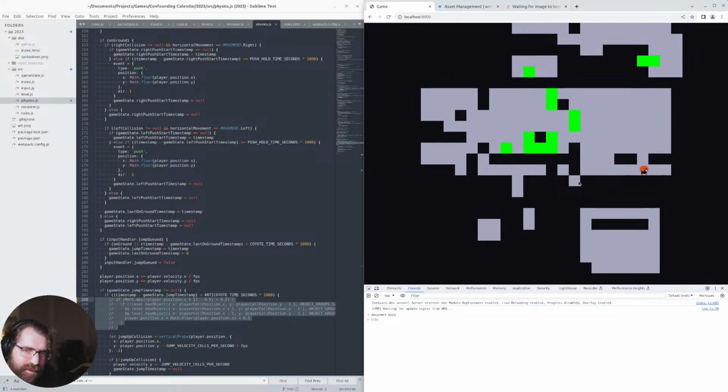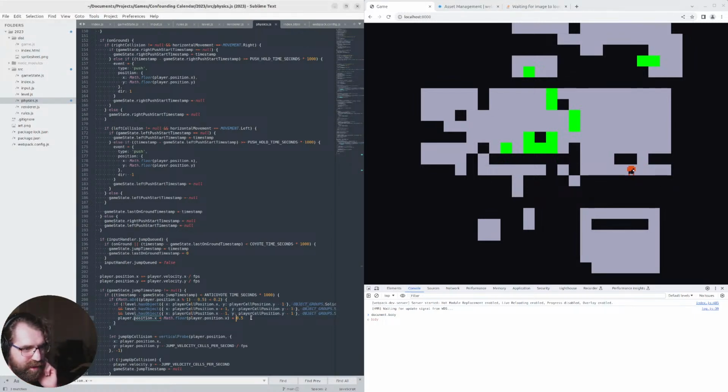Oh, maybe I do need leniency here, because I guess it thinks I'm hitting that there. And there we go, yeah. I guess that's what's happening. So let's add that back in. However, the leniency is always going to put me in the middle, which is maybe okay. It should put me against the edge. That's easy enough to do.